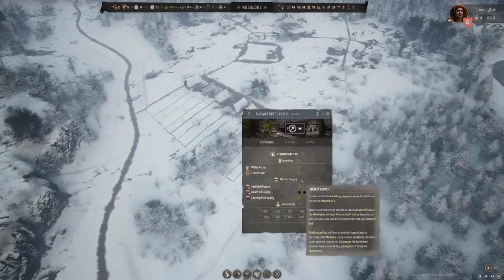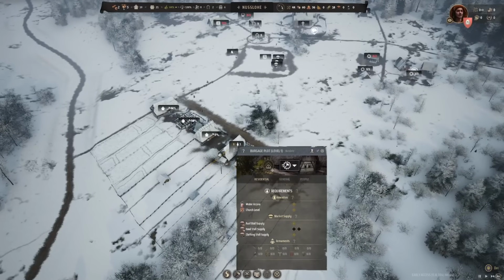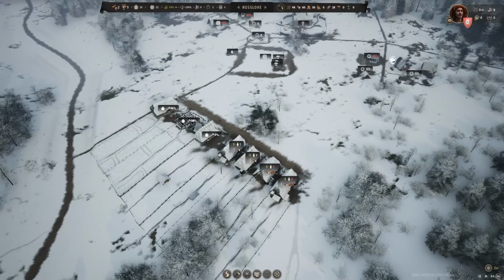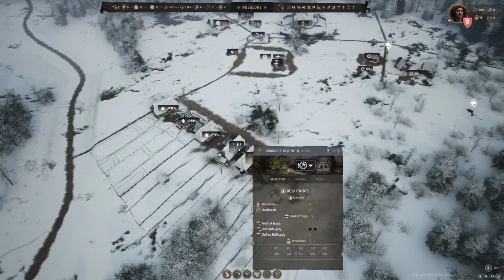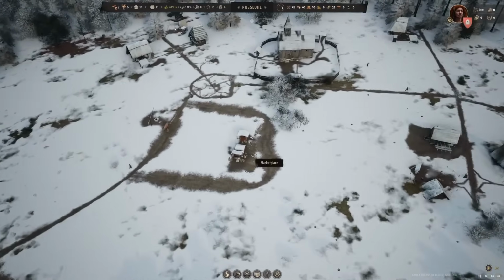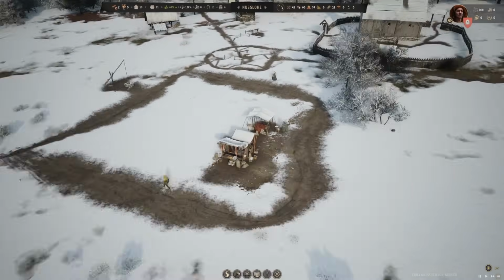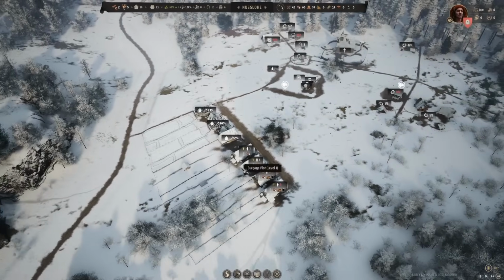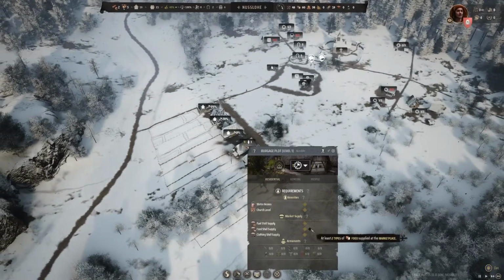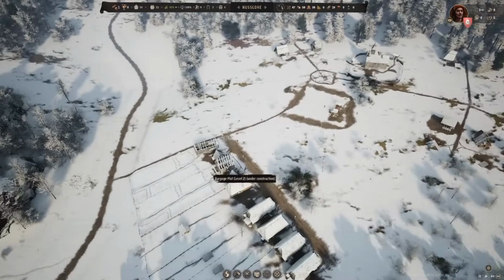What's going on with the food store supplies? See, this is what I mean by distribution. Holding tab, you can sort of open up and see what people have and what they need. There's nothing on the granary. But there's a food store literally here. But no, still nothing. Alright, we're going to pop someone back on the granary.